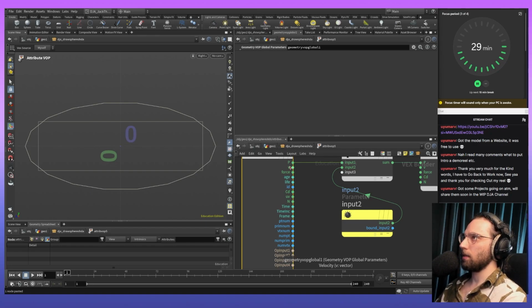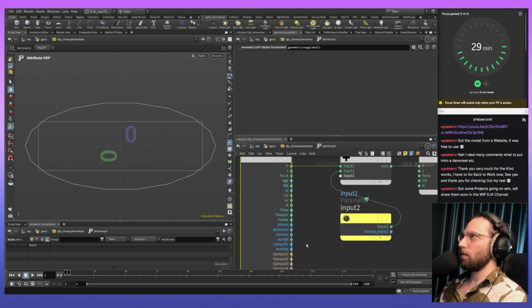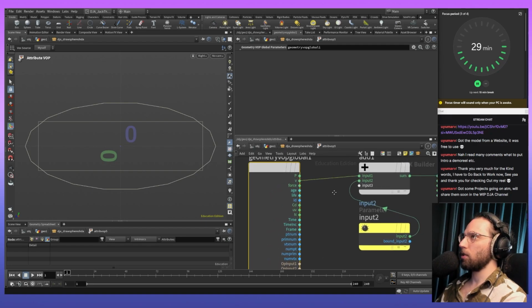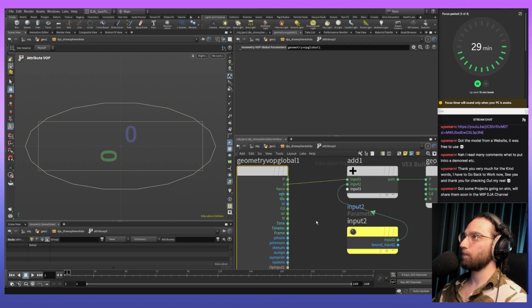CD vector, what does the CD do? Force vector, age. Can someone tell me in the comments if y'all know which vector you should be connecting for the rotation or scale? Which one of those attributes do we need to connect?